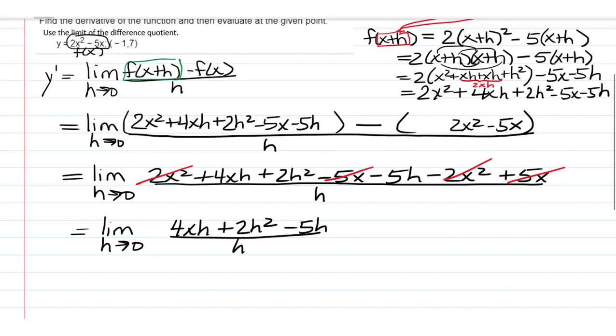So, if you can reduce algebraically so that that h factors out and cancels, we can get an equivalent function where we can plug in the h. So, we're going to have the limit as h goes to 0. And I'm going to divide each of these terms by h. Notice they each have a factor of h.